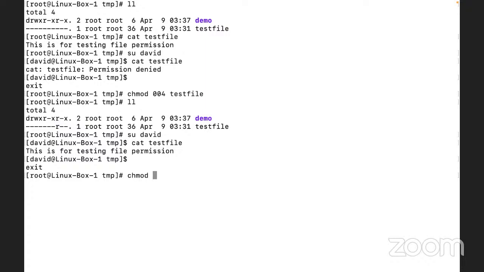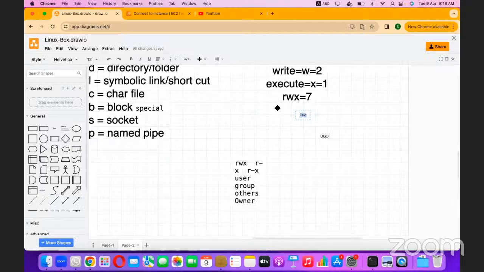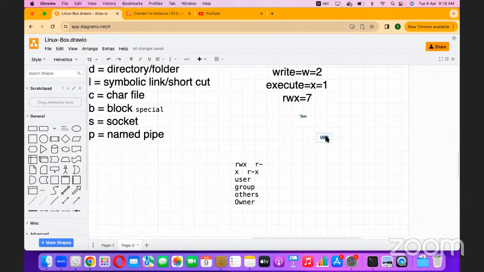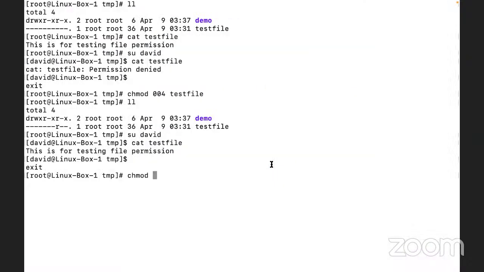So when we do not want to modify any other permission, then there is some other condition as well, which we can use with chmod command. We can define the permission with alphanumeric. How? Like symbolic permission we can define. So if you remember that, we defined here W, we defined here X, we defined here R, right? Moreover, we defined here UGO, user group others, we defined that here, right? We understood UGO concept? Yes, sir. Okay, let us do it that way.